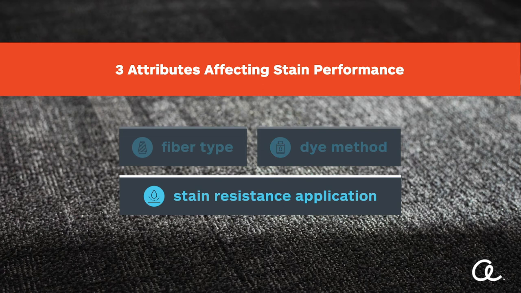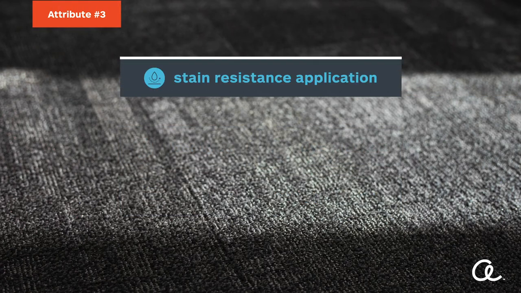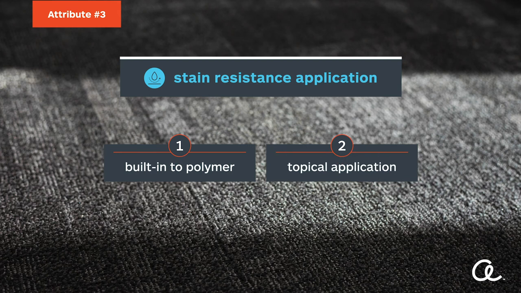The last factor is stain-resistance application methods. There are two primary ways to apply stain protection. The permanent method is called sulfonation, which is added directly to the polymer, becoming a permanent, built-in part of the fiber structure — also referred to as cationic, often explained as a repelling force against staining substances. Antron solution-dyed fiber offers the highest level of sulfonation. The second way is a topical stain treatment, often applied as a foam or spray directly to the surface of the tufted carpet. Testing shows this protection method typically wears off in time with wear and deep cleaning such as hot water extraction.